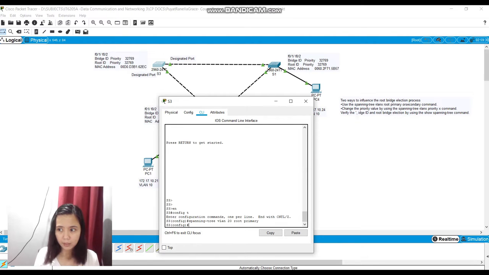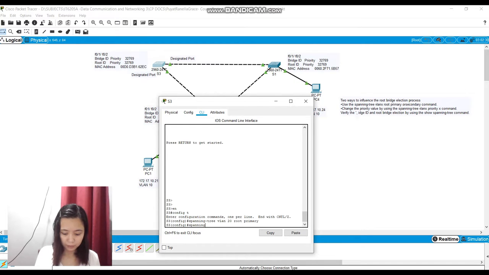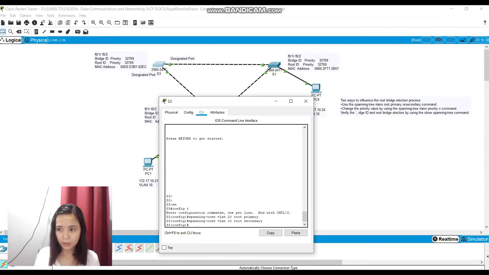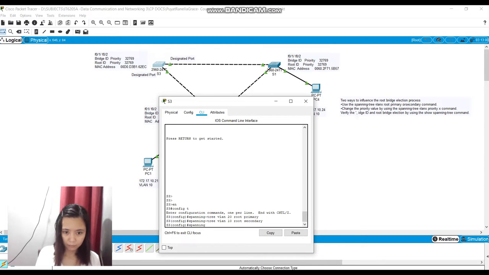And then spanning tree VLAN 10 root secondary. And then spanning tree VLAN 20 priority.